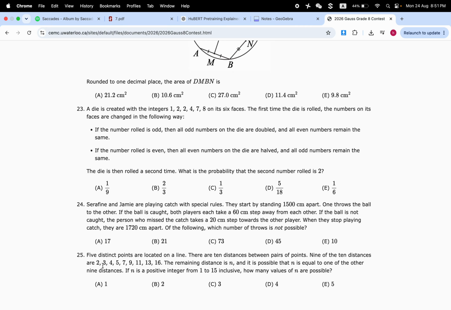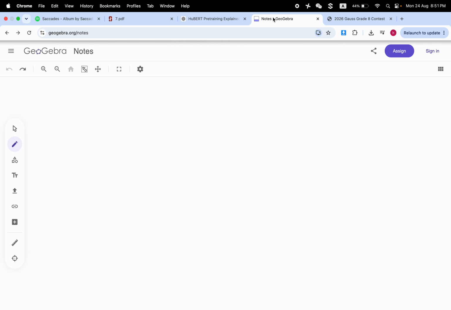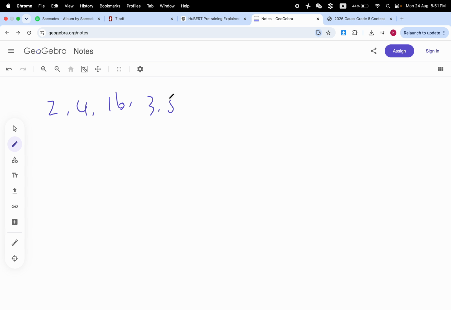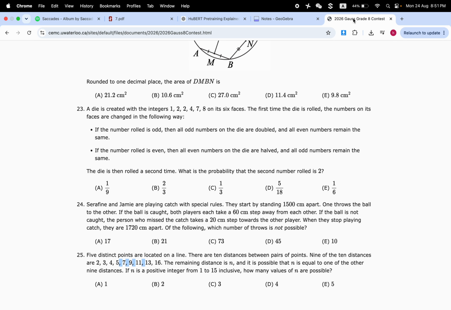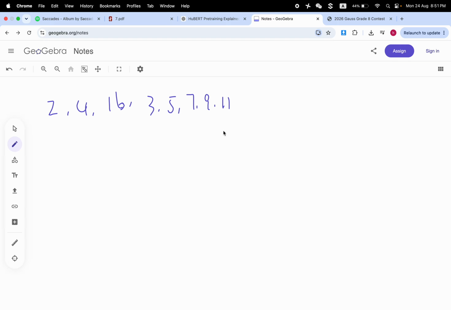So it is 2, 3, 4, 5, 7, 9, 11, 13. So a bunch of, okay, I get that. A bunch of odd numbers and 2, 4. Okay, yeah, cool. 2, 4, 16, and then what else? A bunch of odd numbers. Do we have 13? Wait a sec. Do we have 13? Yeah, we do have 13. 13, and then there's one that is unknown, which is n. Okay, cool. And the structure looks like this. 5 points. Yeah, probably 4 parts, right?